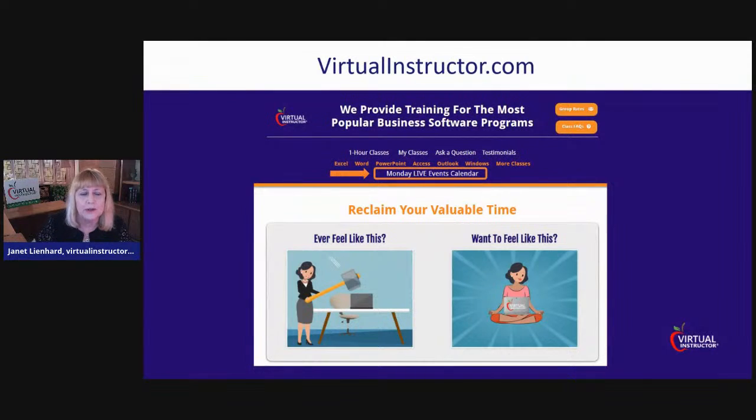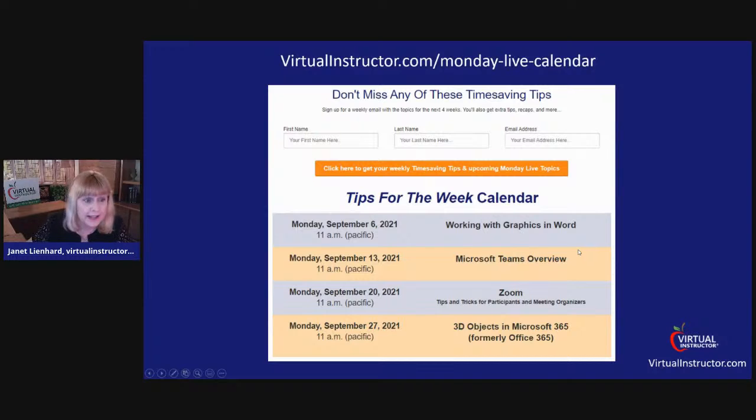Alrighty, so I'm going to switch over to show you just a little bit about, if you like these Monday Lives, how you can see what's scheduled next. You can just go to our website at virtualinstructor.com, and when you click on that Monday Live, this is where I have a calendar of what I'll be talking about. Today we're going to talk about graphics in Word. Next week I'll give an overview of Teams. The following week, I'll show you some tips and tricks for Zoom as a participant and a meeting organizer. And at the end of the month, I'll talk about the 3D objects that you can get in Microsoft 365, which is formerly Office 365. That's their new term.